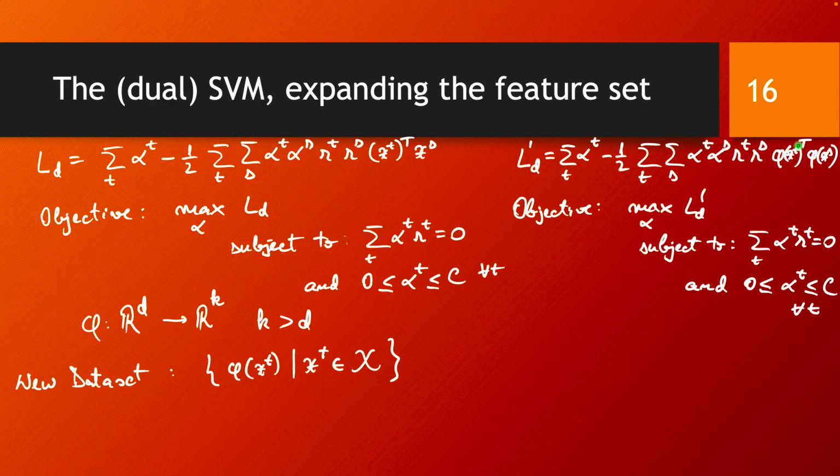So what we see here is that we are dealing with this inner product between phi of xt and phi of xs. Now what you have to realize is that the result of this inner product is going to be a scalar. So effectively what we seem to be doing in this formulation of the problem is expanding our data set from d dimensions to k dimensions. K can be quite much larger than d, and each data point has to get its new extra features computed. And so we have to choose this phi.